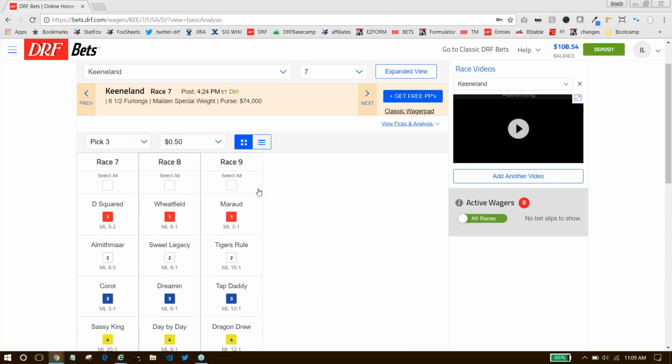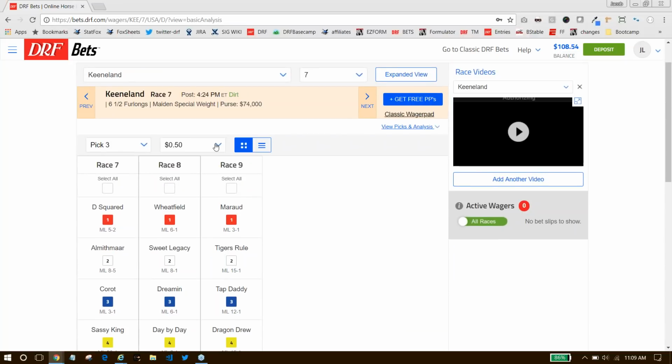Very cool. Yeah, and if you and Dan want to talk about what you like on the card, we can just start constructing these. Let's bring in Dan Illman to talk about this. It's not the late pick 3, I guess. There is a 10th race after the Transylvania, but both Dan and I were a little more interested in the races leading up to it. Why don't we just go in order? What were your thoughts on race 7, Dan?